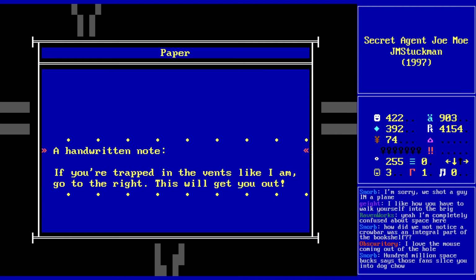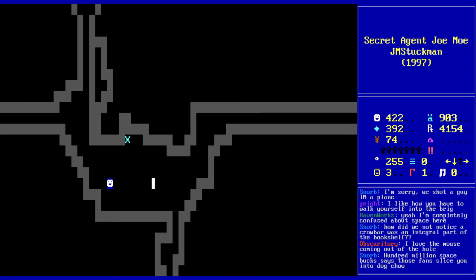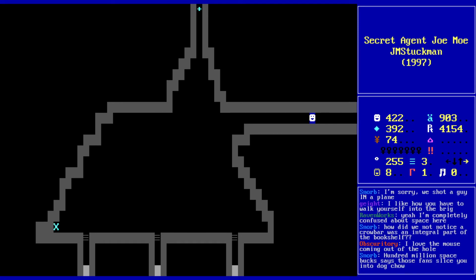If you're trapped in the vents like I am, go to the right. This will get you out. Okay, so these are some pretty ugly looking vents. This is probably the part of the game where the author started losing interest, because this looks really low quality compared to what we've seen before. These rooms that are just squiggly walls and fans.